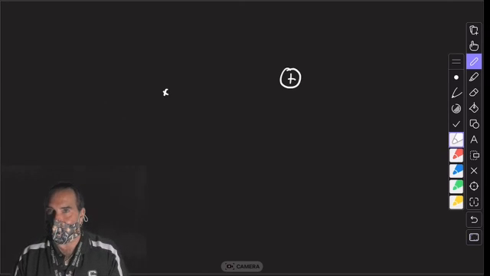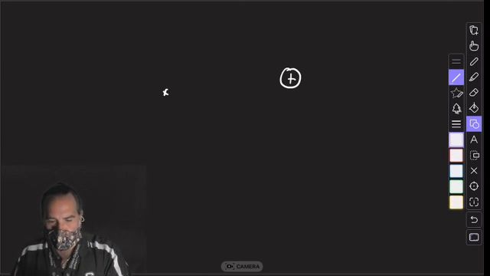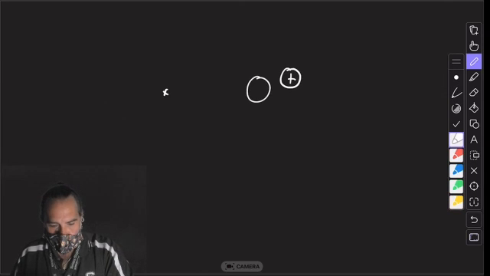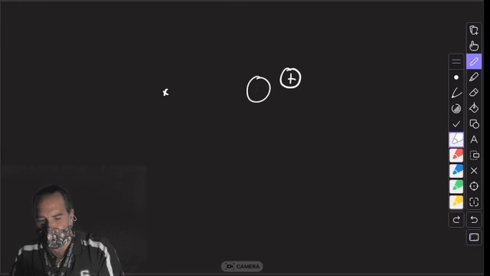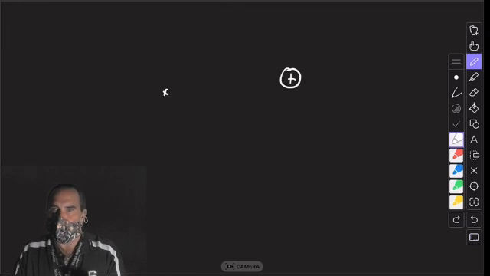Where is that? Is it the surface of this charge? Is that where there'd be zero energy? And you all know the answer's got to be no. Because if I put another charge right here, right next to it, is there zero energy involved with that? Is that the zero point? Where's zero? Where do I start? Is there a place in the universe where the object has no energy relative to this charge?